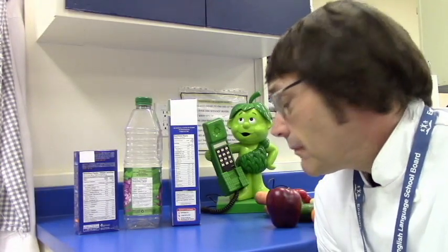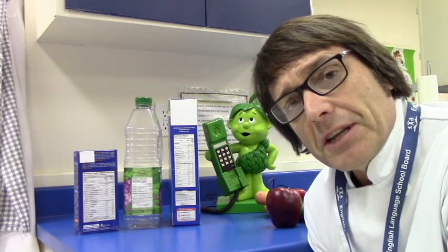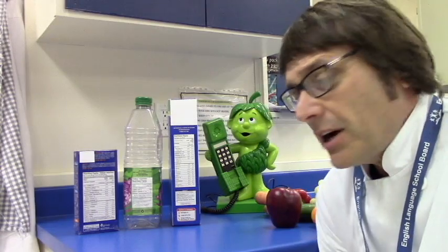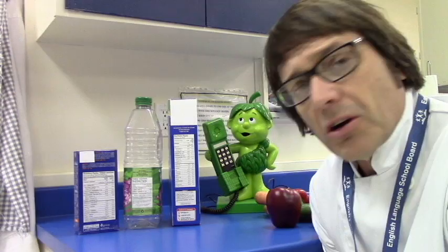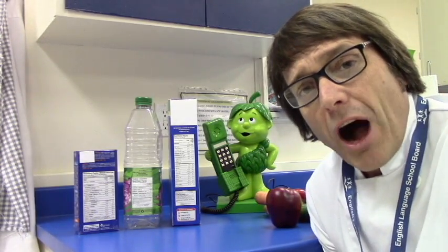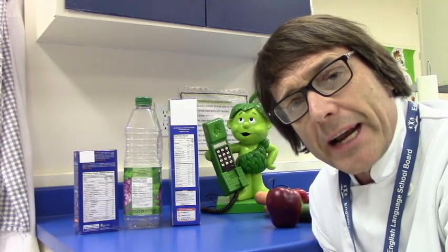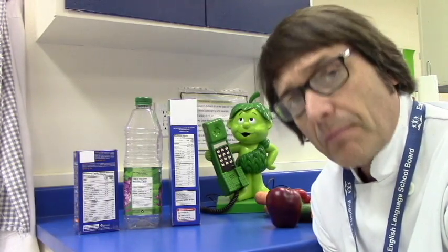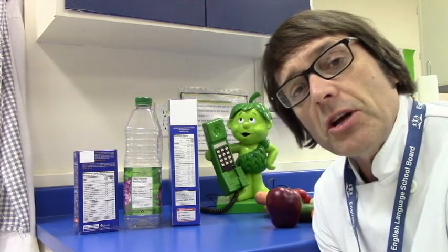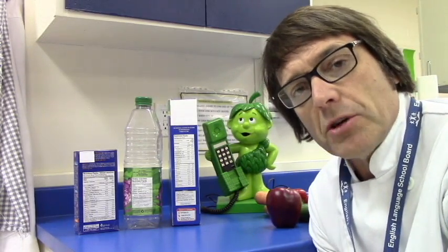You know what? I'm afraid — I'm very scared. I'm frightened to look at these nutrition labels. Because of the words that are on them. They're very hard to read. Just have a look: potassium, carbohydrates. I don't know what all that means. Those words are difficult to read. And there's math on it as well — percentages and numbers. But you know what? I'm going to show you that it is easy to read nutrition labels, and we shouldn't be afraid of them.